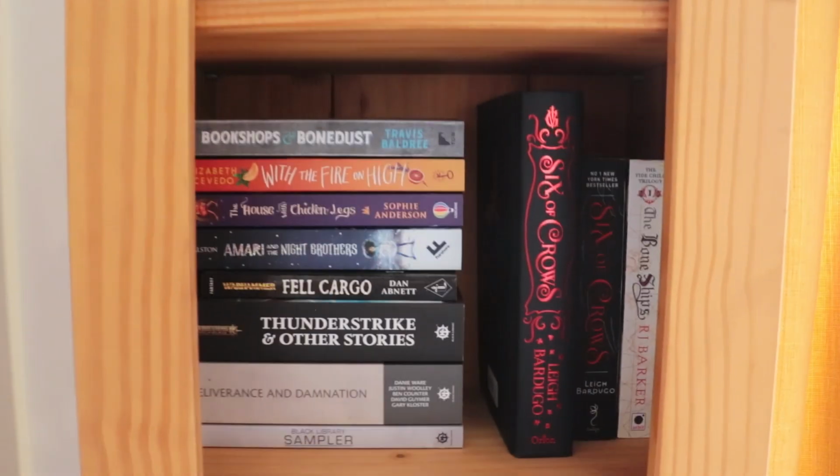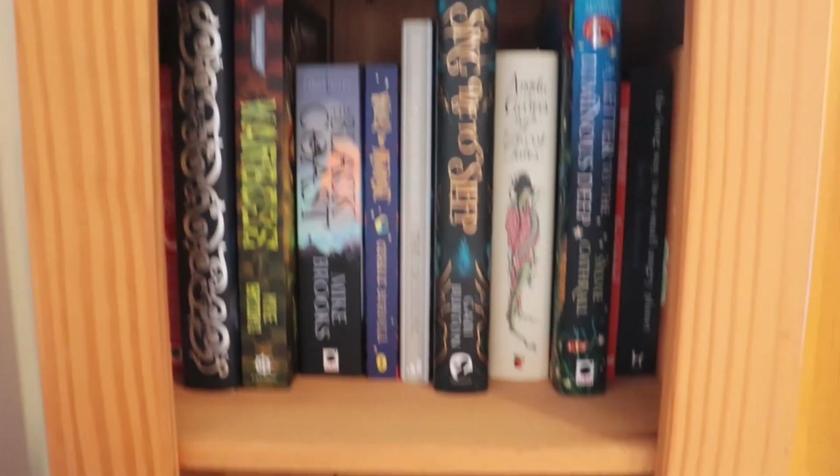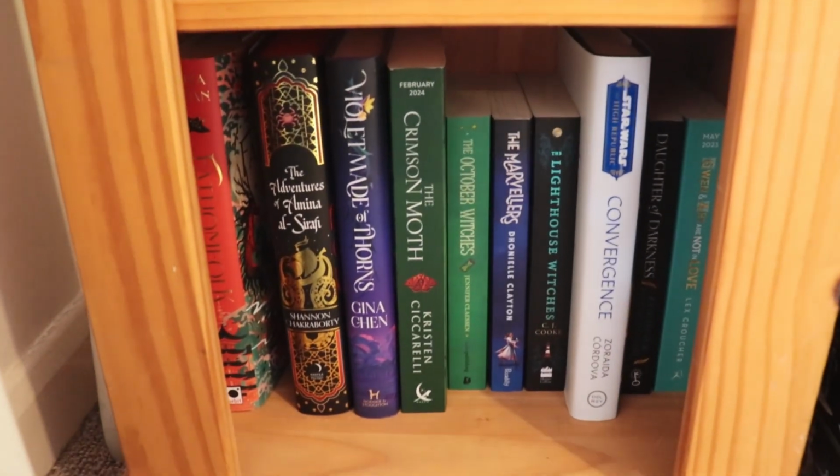I will take you over to the other bookshelf we have in this room because the alphabet actually starts over there. Here are our third set of shelves. These we just found at a charity shop. As we were moving into this place, we realized we did not have enough book storage, so we got another little set. The other shelves are just hand-me-downs from my parents. They very kindly passed them on to us. But these ones, as you can see, we've already got a Star Wars diorama, some Warhammer down here, and they're much smaller, so they don't fit as much on. Chris has kindly cleared off a shelf that did have models on here, so we have a bit more space.